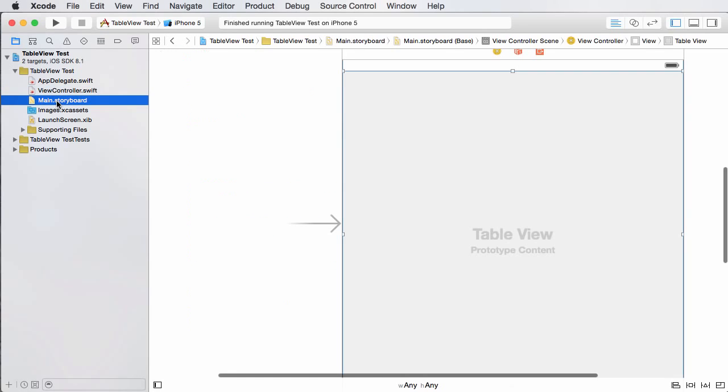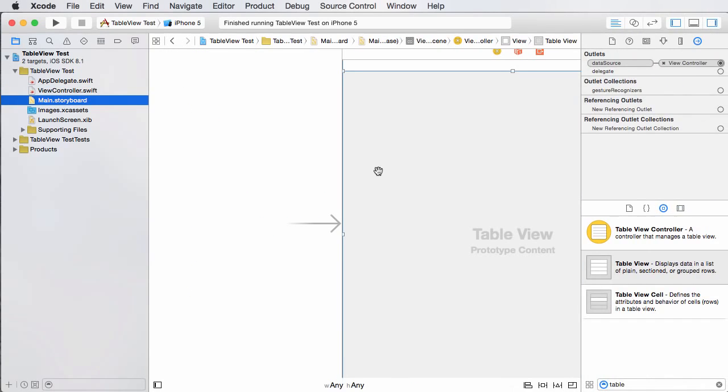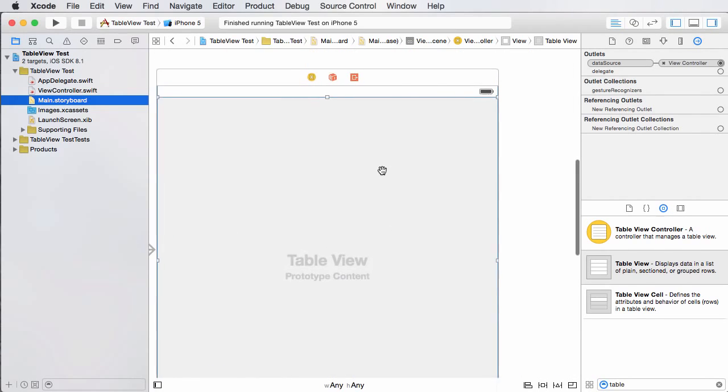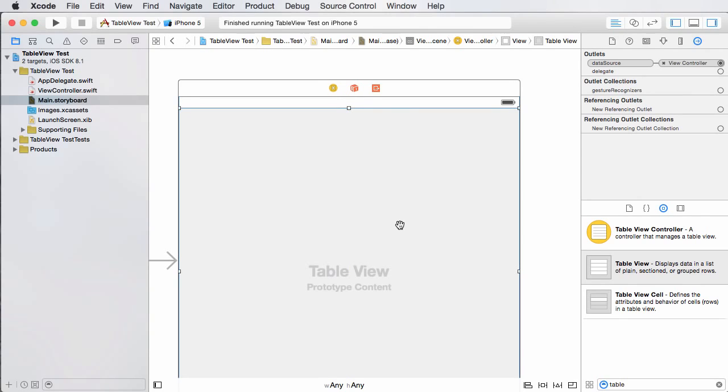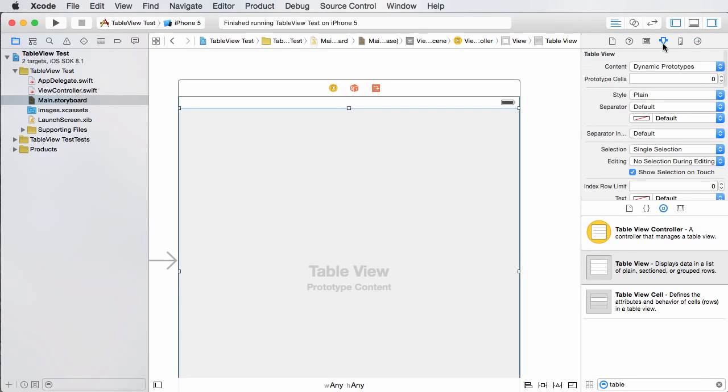So if you hop back into your storyboard and open up your right panel. Make sure you have your table view selected, which resembles pretty much the table, and open your attributes inspector, which is this little slider looking thing. Right now you're looking for a property called style, and by default it's plain. What we want to do is grouped. Plain, you use whenever you have one set of information. Grouped, whenever you want your table to have sections or groups, that's what we do.